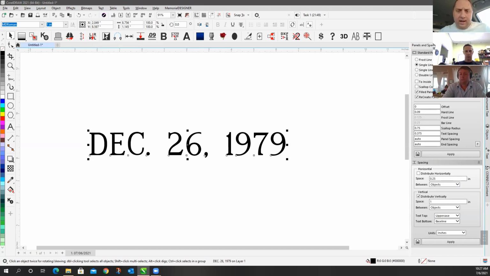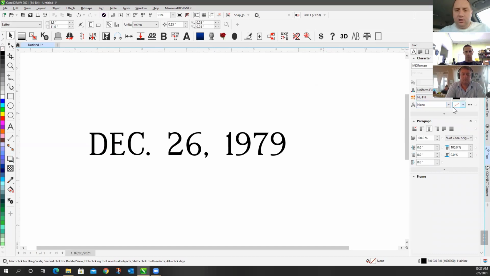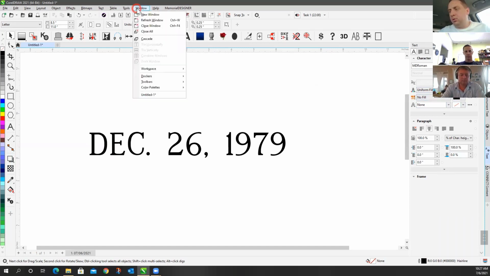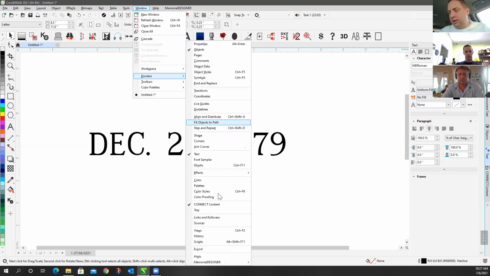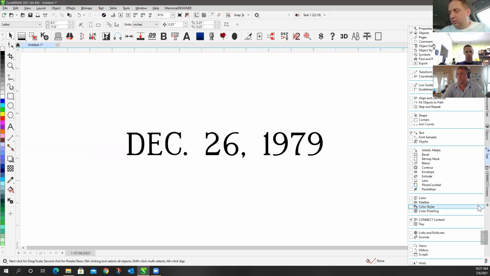Analia asked how to have the property bar on the right for text. Analia, I'm assuming you're talking about this text over here, the Docker. You can always get to the Docker if you go up to Window, Dockers, and then Text here. And then you can also get to the Dockers over here with the little plus sign.